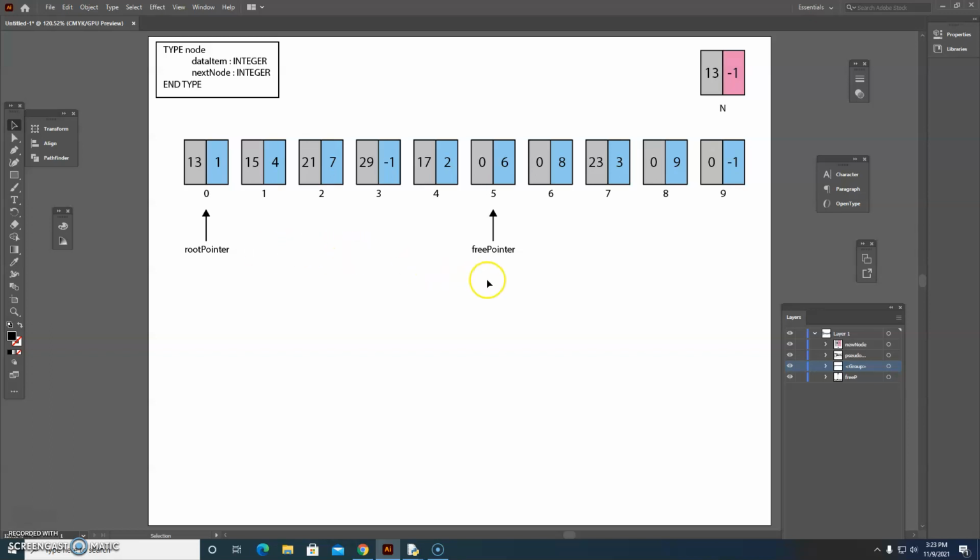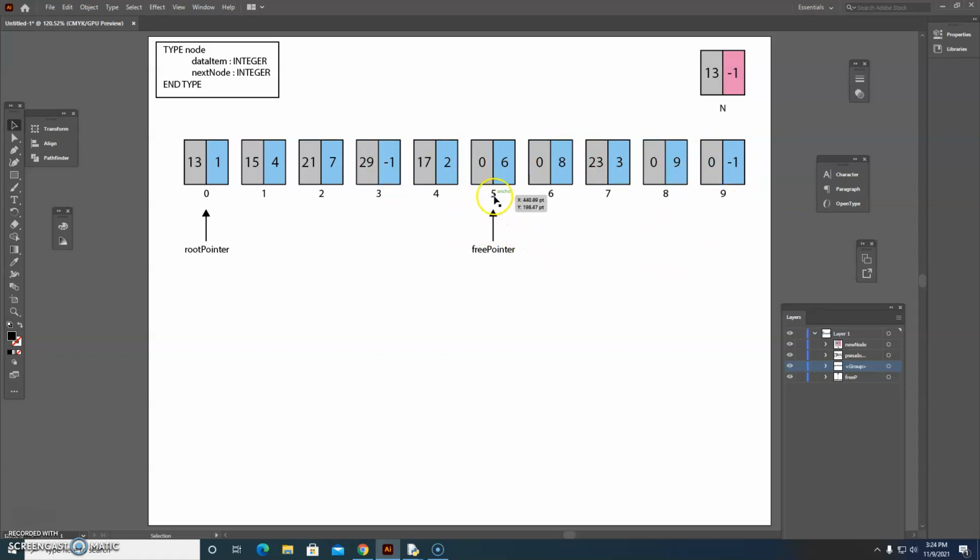You can see from what I've just said that the node at index 5, the node at index 6, the node at index 8, and the node at index 9 are not in the list yet. They're not being used in the list. Okay? We went from 0 to 1 to 4 to 2 to 7 to 3, and that's the end. We haven't used 5, 6, 8, or 9.